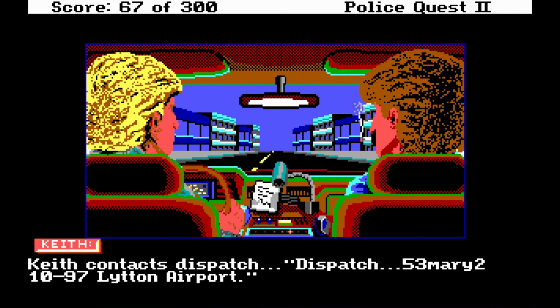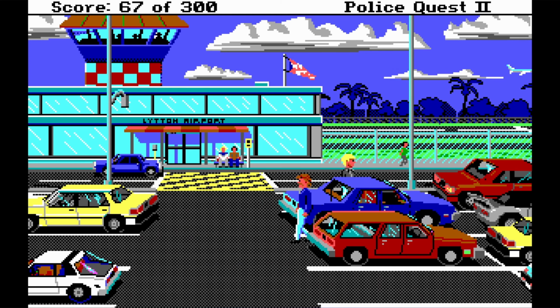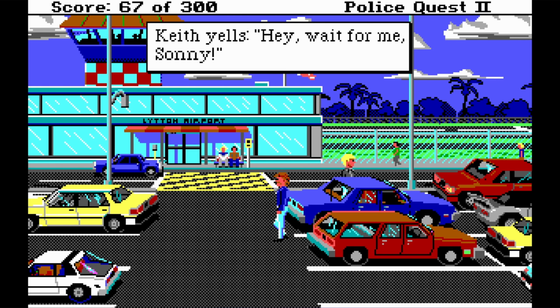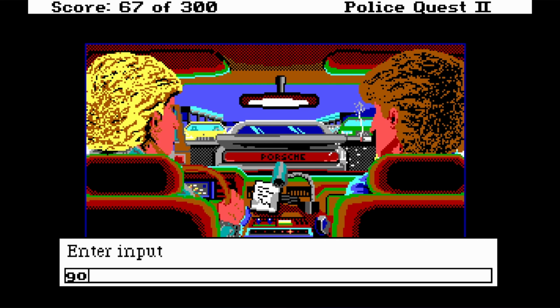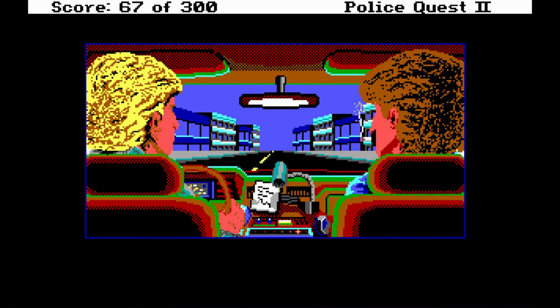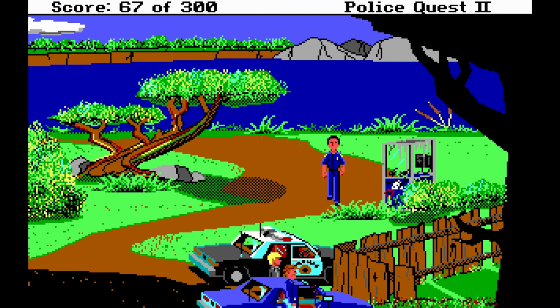Wait, what? Why are we at the airport? That's a very good question. Why are we at the airport? Baines is definitely not here, yes. Alright, let's go back to Cotton Cove. Oh, I missed that one. Something about a picnic lunch. That was a long-ass driving sequence, though.